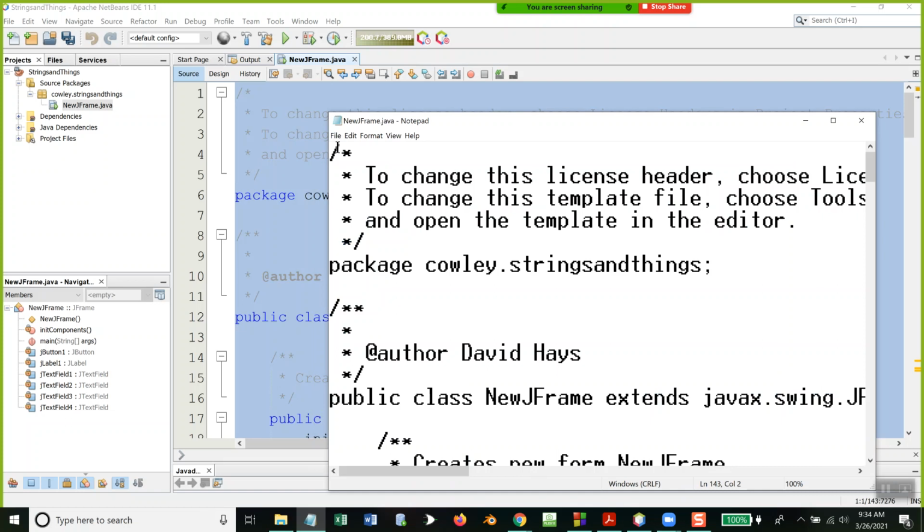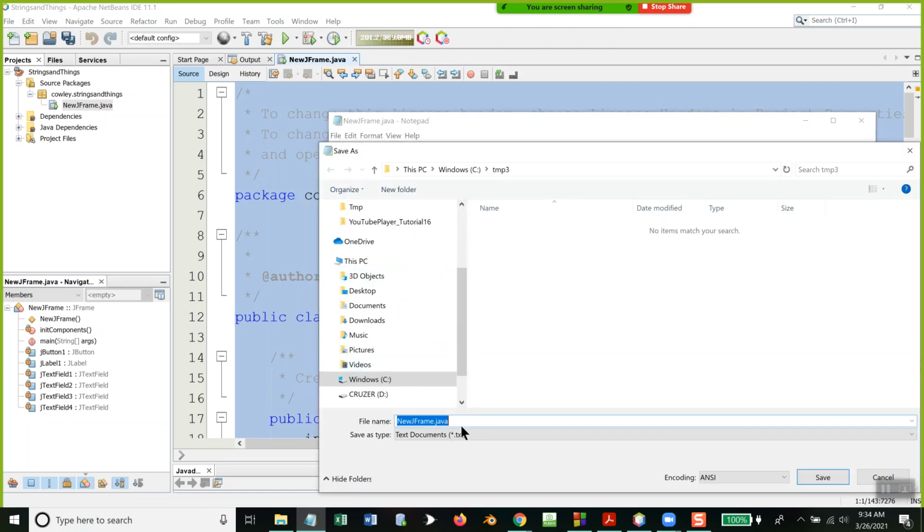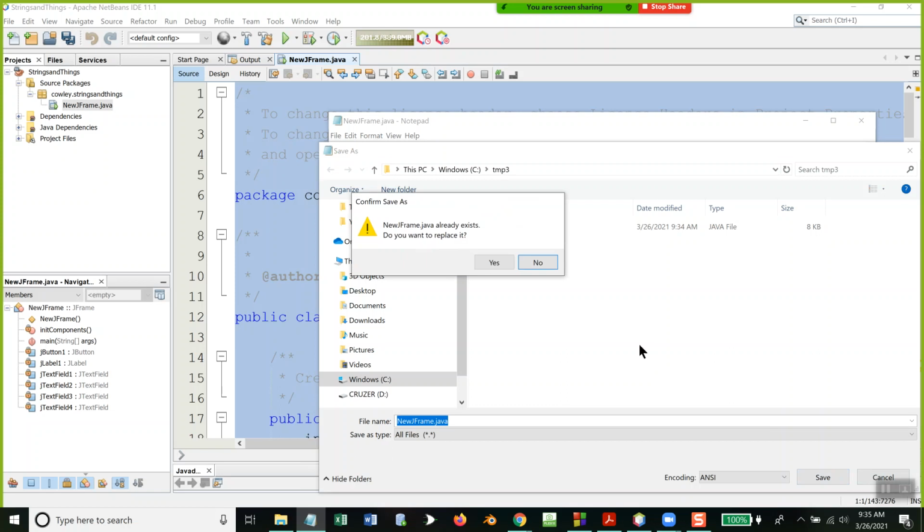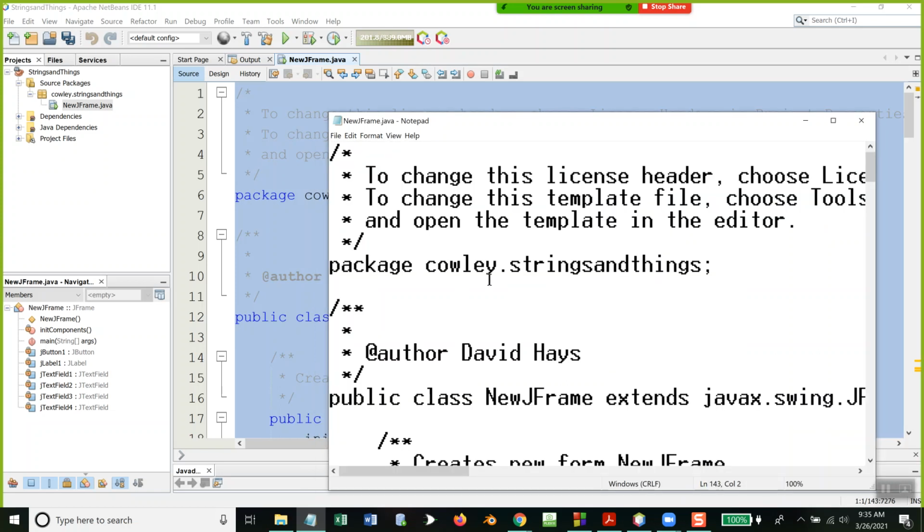I didn't do that right. Save as, change it to all files. I guess it did save. Okay, so I got that there.